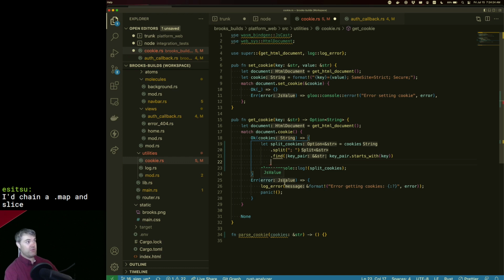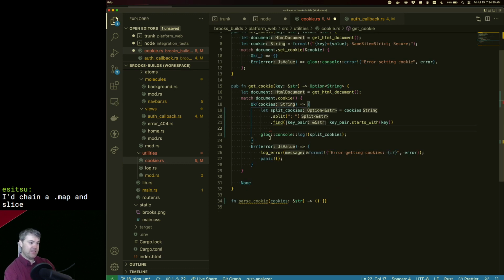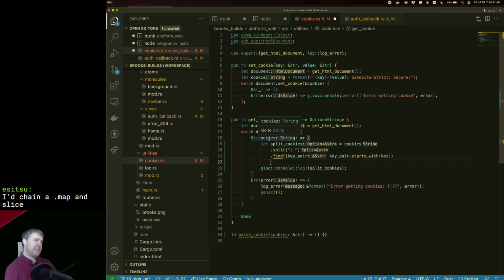So if you're familiar with Rust, then it's basically just WebAssembly. It's very similar to React, but it's all Rust. And a lot of the stuff that we do in here is sort of like JSX, HTML, CSS. All of that stuff can go into the Rust files, which is really nice.